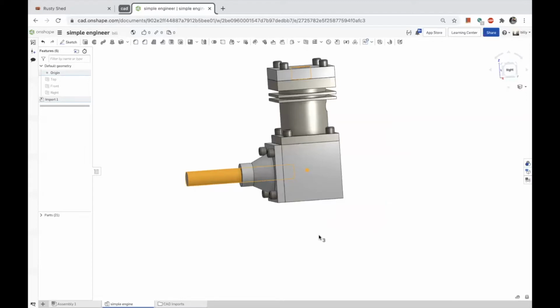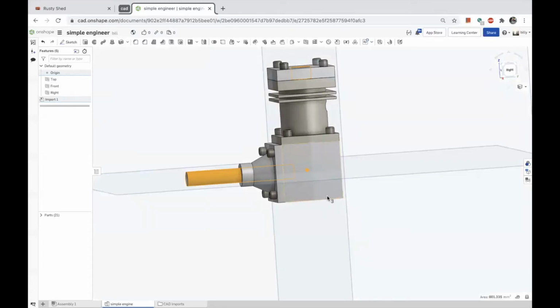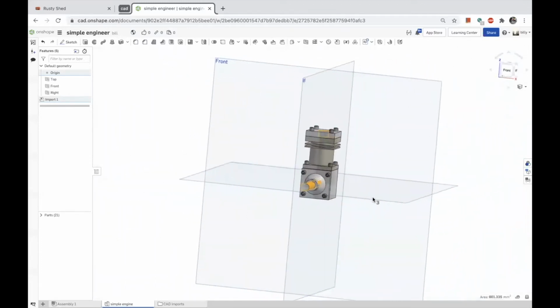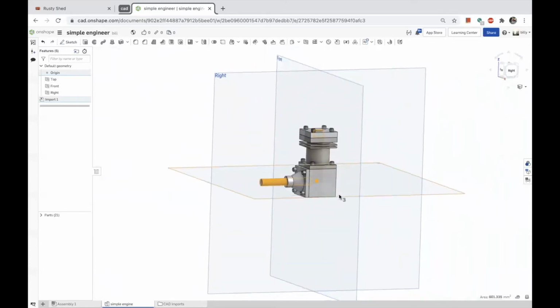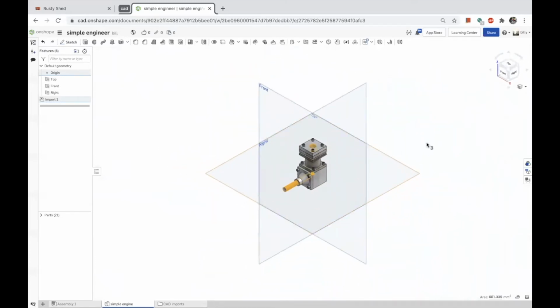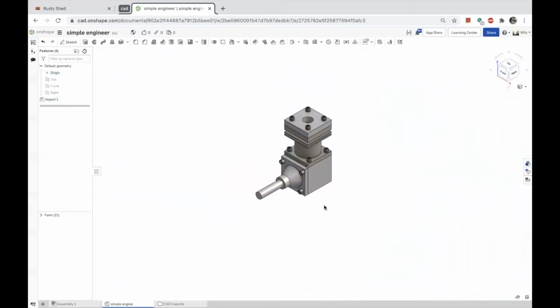If I did have a problem with it, I would move and orient the geometry the way I would like it, because it's critical that you get your datums properly whenever you start a model. If I hit Shift 7, there's my ISO. That is what I would expect to see. Okay, so whoever built this, they did a good job.